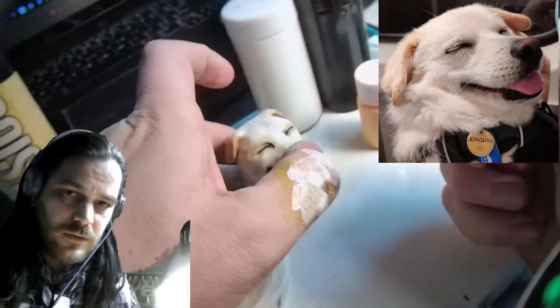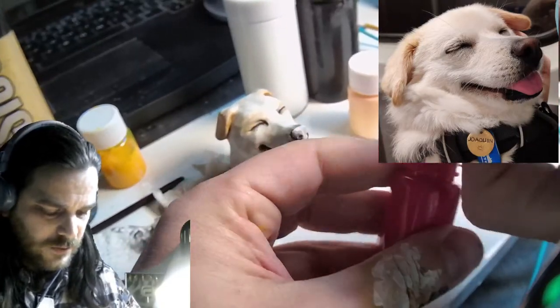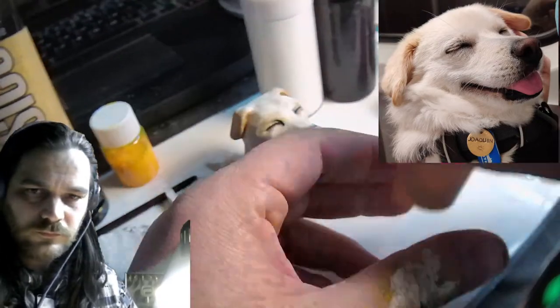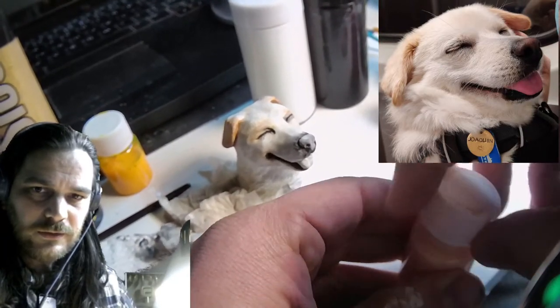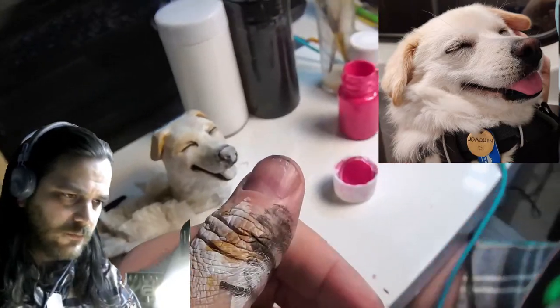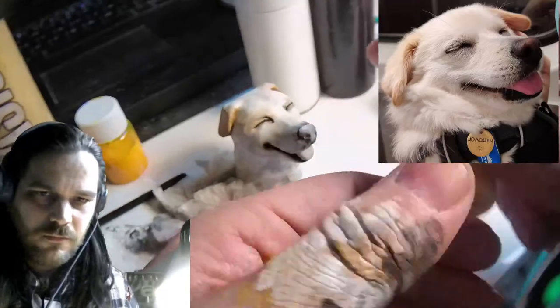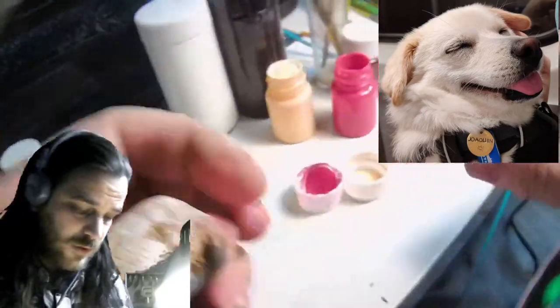Tricky to do one-handed. All right, let's get this. And of course, it's stuck. Oh, he's getting pretty close. From far away, it's looking good. And of course, I forgot to shake it. Yeah. Oh, I caught it. Okay.